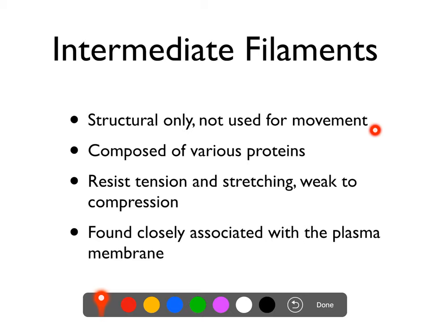Intermediate filaments are like ropes — strong against pulling and tension, but if you push them, they collapse. So microtubules and microfilaments are stiff but weak to pulling, while intermediate filaments are strong to pulling but weak to compression. Together they work to hold the cell into shape. Intermediate filaments are almost always attached to structures in the plasma membrane — in animal cells, usually a junction protein, but in protozoa it could be a variety of different structures.